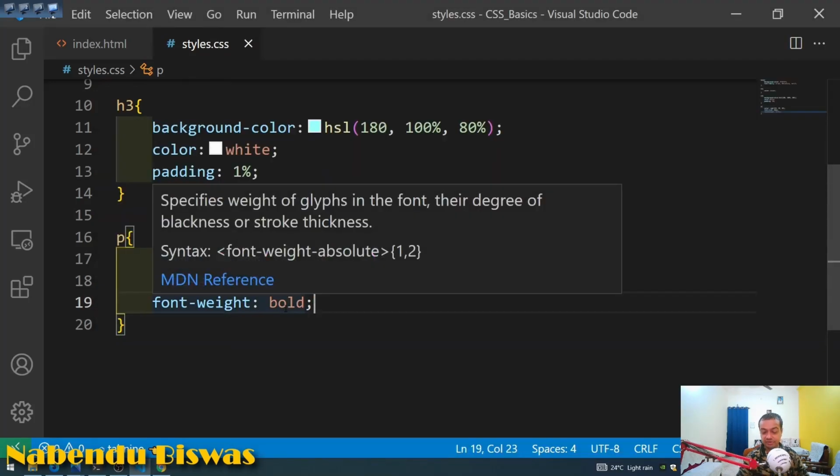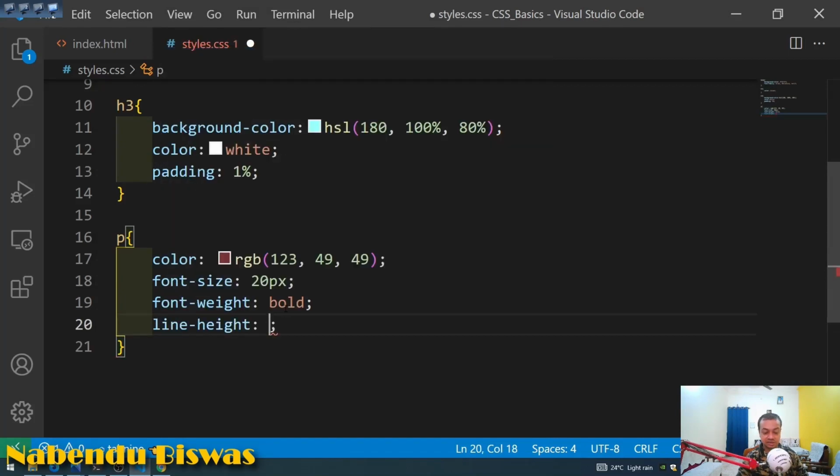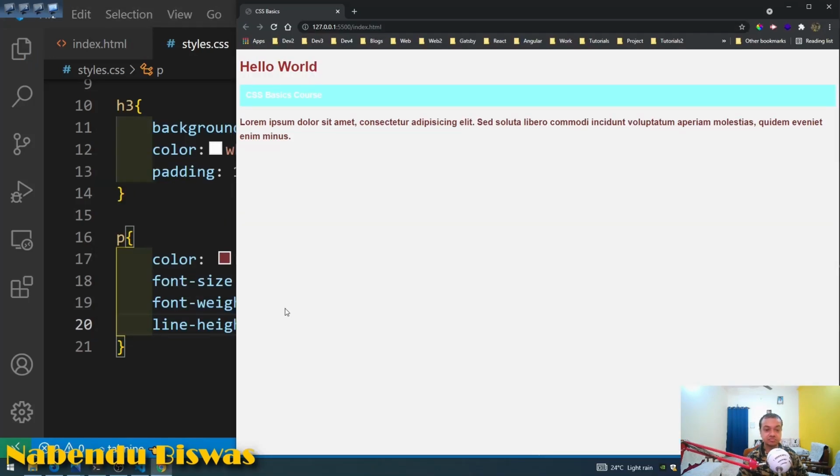So there is another thing known as line height, 1.6 em. Em is another unit of measurement. See, the line height has increased, so this means the height between the lines, line height. Okay, so now we've seen px and em. What are these px and em?